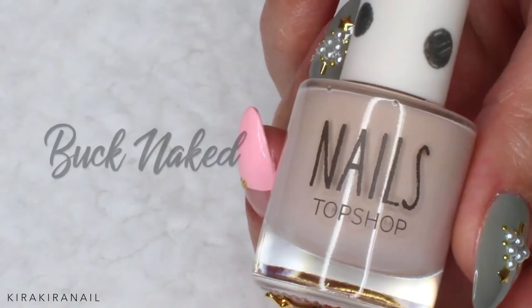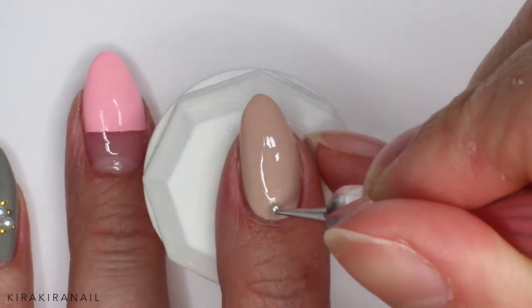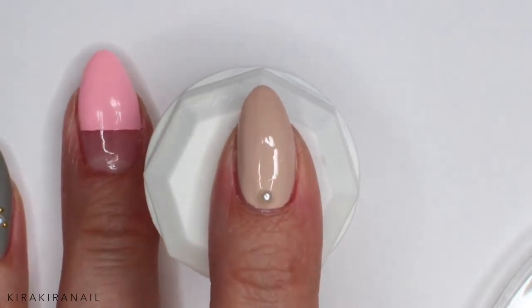The first design is already done. The second design — I don't even know if it is worth mentioning. I just added this nudish color on the whole nail and then added a tiny pearl in the cuticle area, and that's it. She actually had every nail fully covered but I wanted to bring in some naked nail.